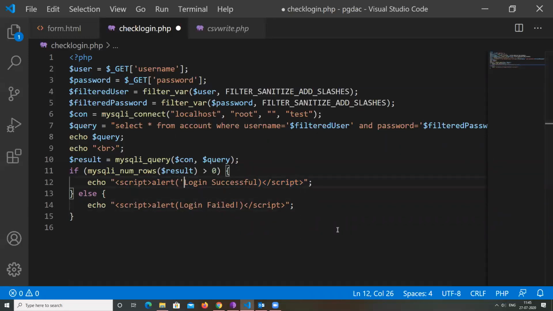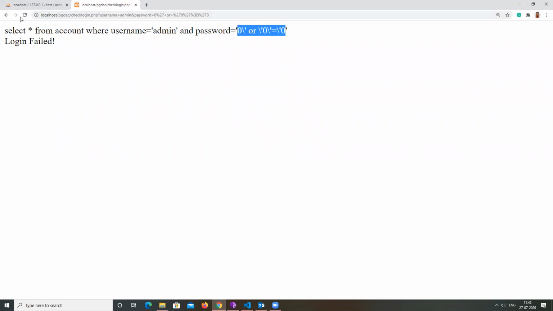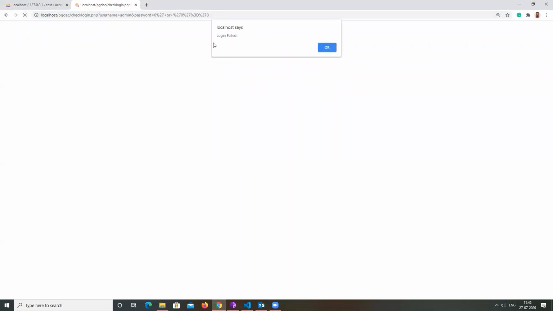And here I will add a quotation for the string. So you can see that we are getting an alert, login failed or login successful. Anything else?